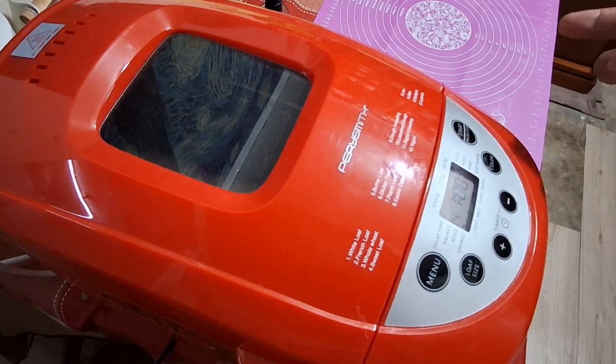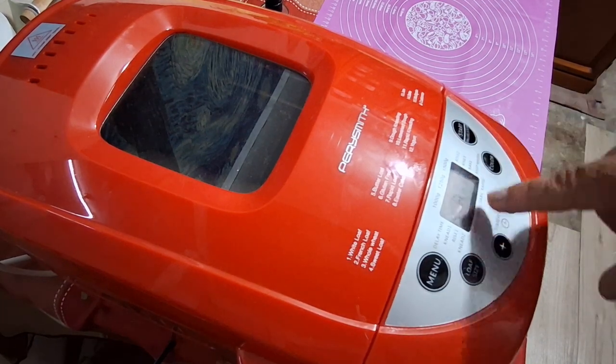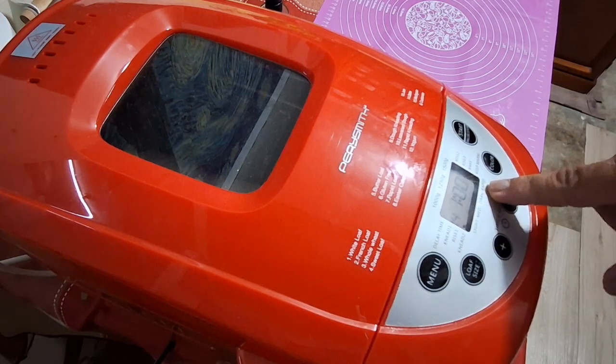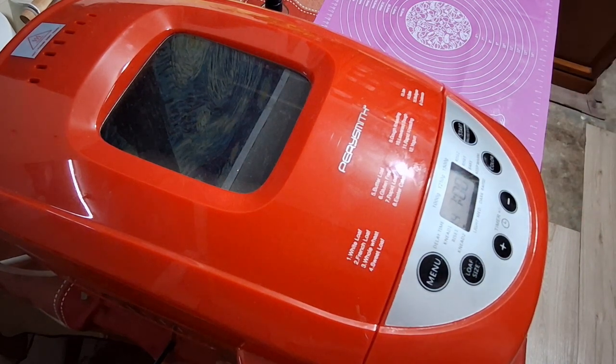Forget what I said about increments of 10 minutes per pressing the timer. So you want to delay it for 1 hour, and it's set for 1:40 on bake. So it will wait an hour, or count down for 1 hour, before it starts baking. So let's start that timer now, and then we'll get back to it after an hour.